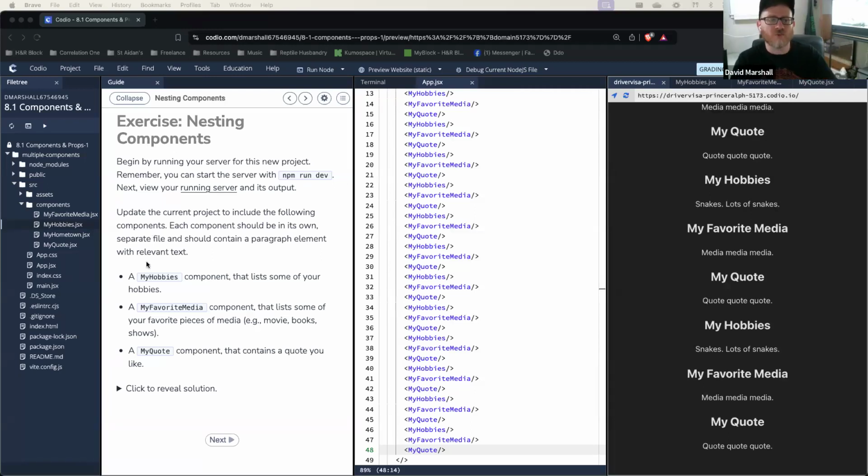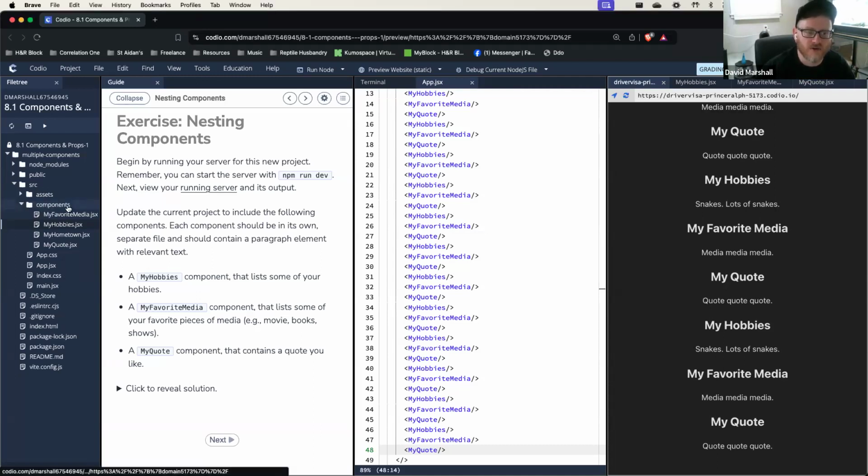Especially if you have a CSS file for each component, I would typically just make a components folder and either have everything in that folder, or eventually you may have a pages folder and a components folder, and inside of each of those, maybe a subfolder. It's all going to depend on how complex your project gets and the team you're working on, the standards that they set. But as long as you do the import correctly, it doesn't matter where you put it. If you're not going to put it in the source folder, I would put it in a components folder. Okay.